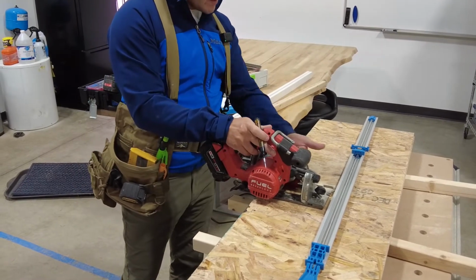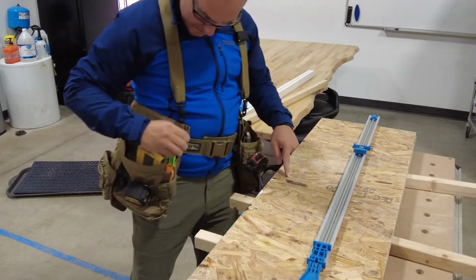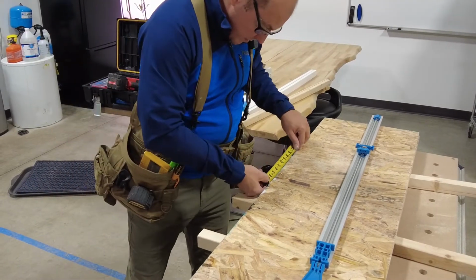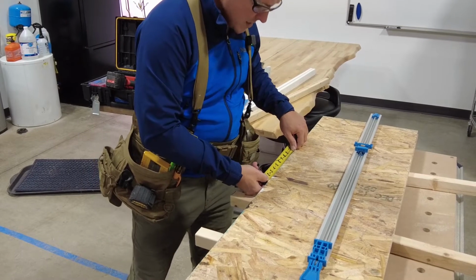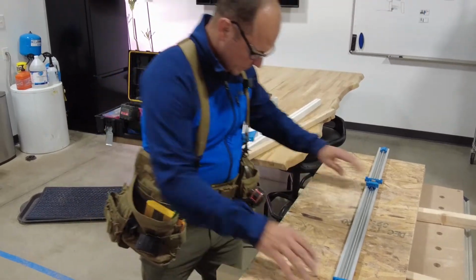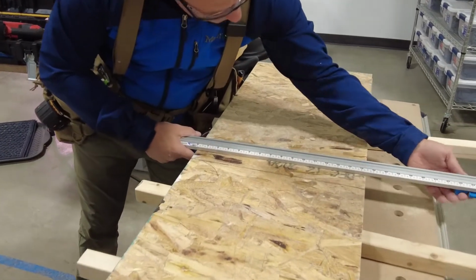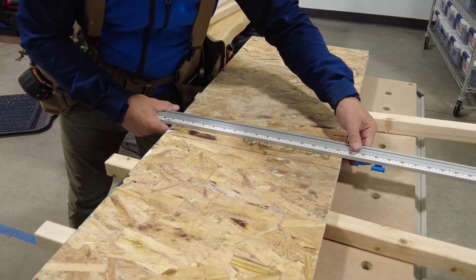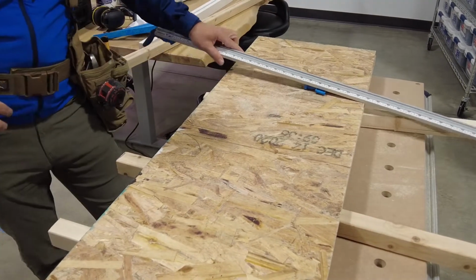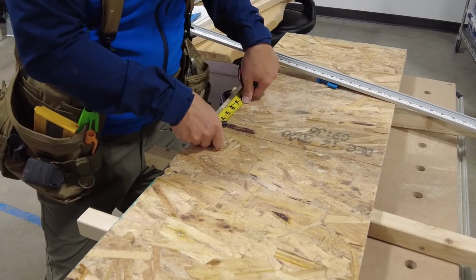I'm going to reference this guard, okay? And so what happens is, it's going to be 1.5 inches. I'm burning an inch and a half to the outside. So I'm burning that, right? That's what it's called when you do that. So when I put this on here, I'm going to push this all the way up. I'm going to have to measure over here. So I could go like this and add 1.5 inches to that.